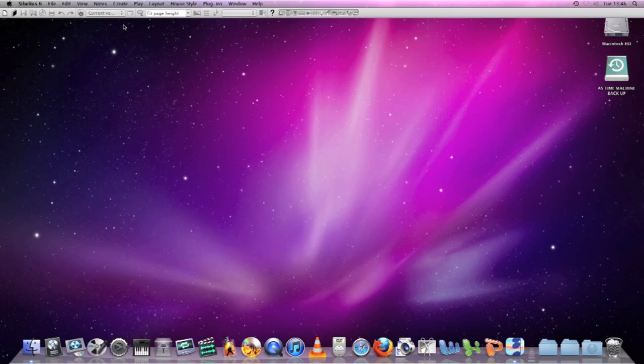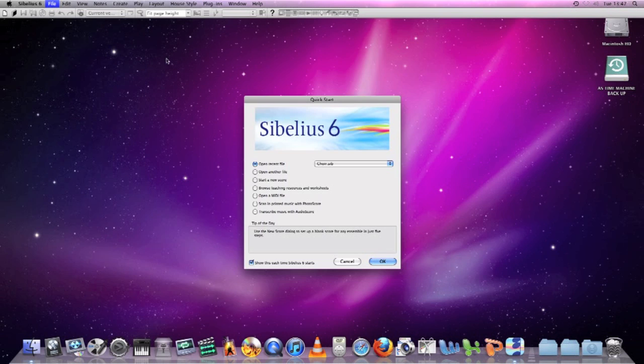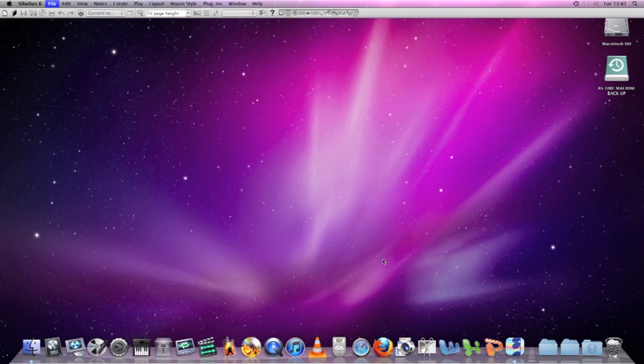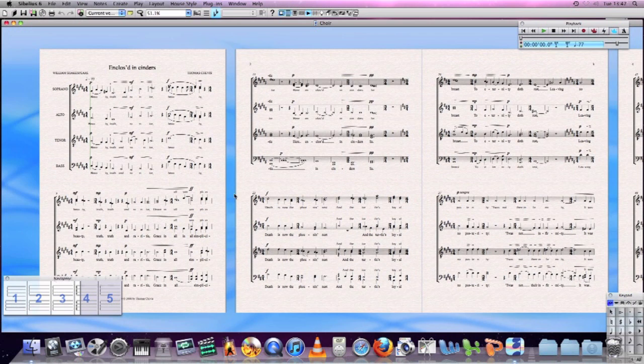Okay, so in this tutorial, we're going to learn how to export a Sibelius file and convert it into an audio file that you can either burn onto CD or convert into an MP3 as well. I'll also show you how to mix and blend the levels of the instruments within your stave so you can get a nice appropriate balance, and how to also change the reverb settings within it.